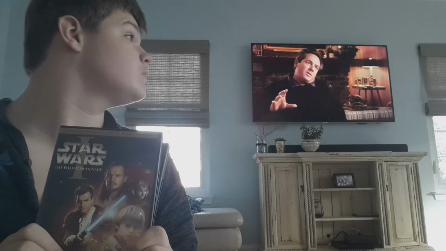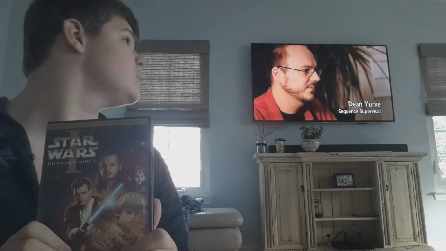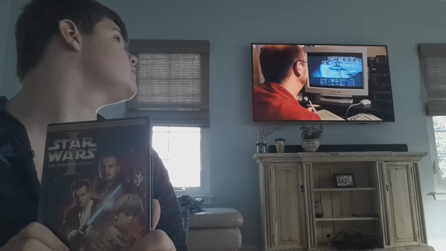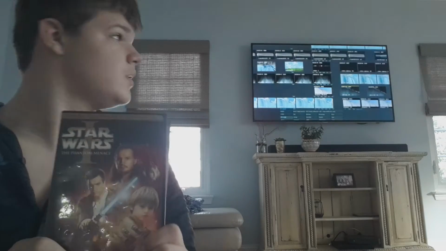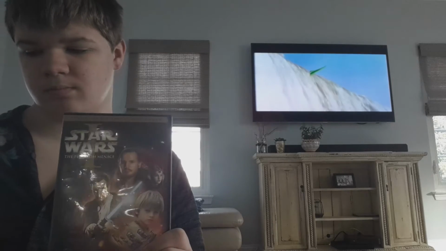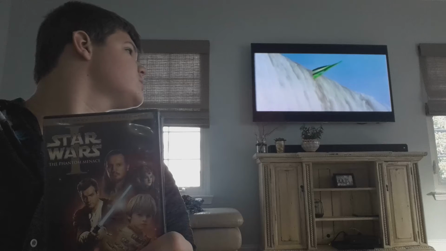When it came time to do the DVD, George's first idea was to have a waterfall sequence put into the movie. Dean Yerka was the artist chosen to supervise the sequence, combining all the elements into a seamless whole. This is a waterfall sequence which was cut out of the original movie. On this sequence, I had to go by the animatic, so here's the rough animatic of the general shot that we wanted.